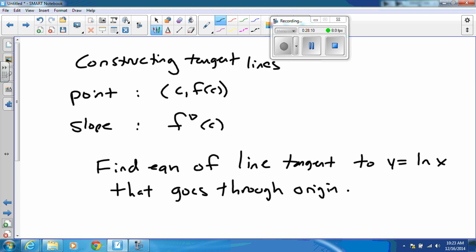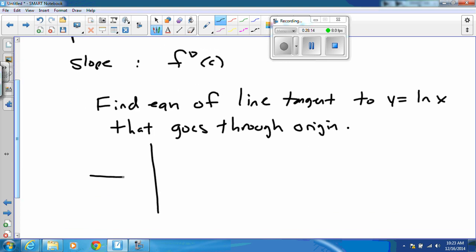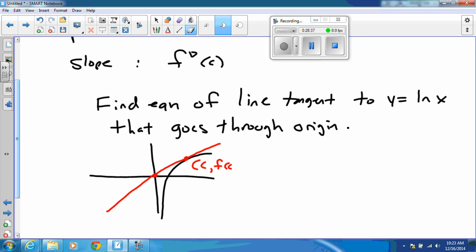You guys remember this question from your homework, right? And so the first thing that we wanted to do to keep our head straight was to sketch a graph of our situation. We sketch a graph of y equals ln x. And we take a line through the origin that is tangent to the curve here. Do I know exactly where this line hits? I do not. What do I do about that fact?